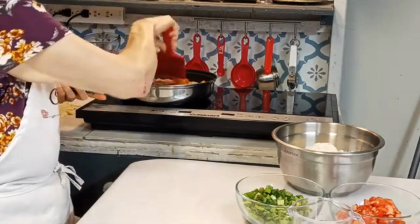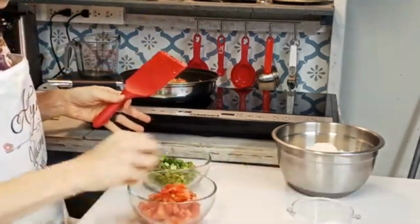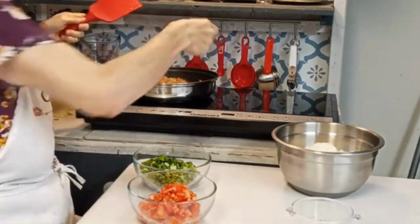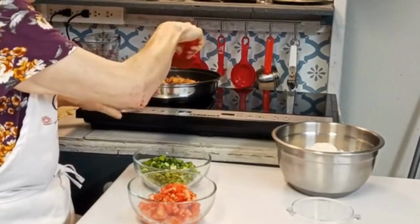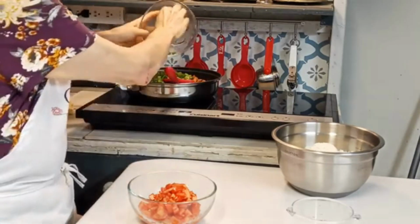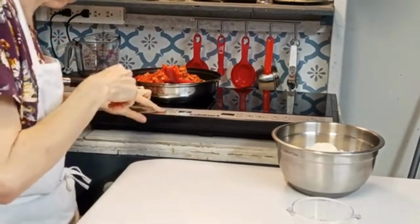I will tell you, I did cook the rice ahead of time because it called for cooked rice. And I told you I'd be double checking. Got all that in there. Now I'm going to season this with the salt and pepper. If you're willing to cut back on salt, please know that the Cajun seasoning does have salt and pepper in it. Okay, that went off. Now we'll add the scallions and the tomatoes. So cook, stirring for about a minute.